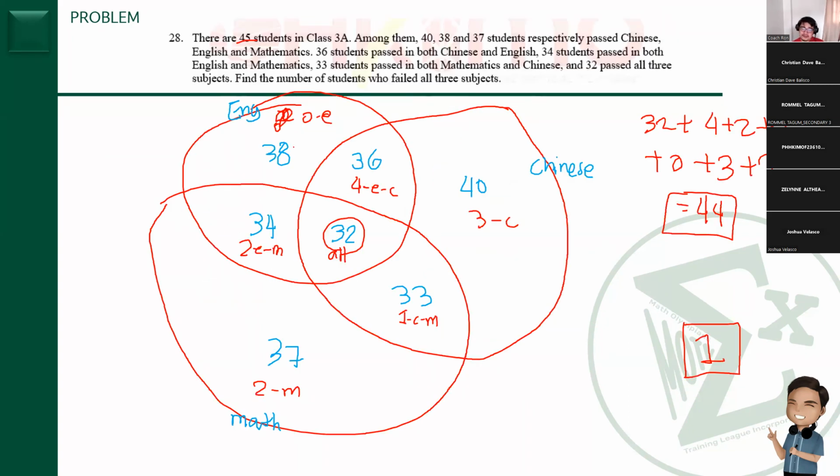This one, we have to draw our Venn diagram, and I apologize, my drawing is not really that pretty. It's a bit messy, and drawing Venn diagrams is not really required, but it helps. It makes things 10 times easier. If you're good at it, you can imagine your Venn diagram, or you memorized a specific formula for that one. But memorizing formulas is very case to case. I really don't recommend that one. I really recommend the Venn diagram, so whatever problems they throw at you, you'll be able to handle that one.